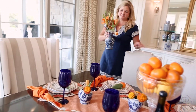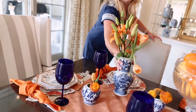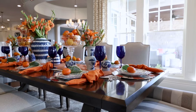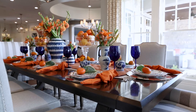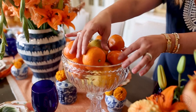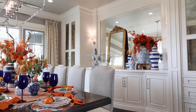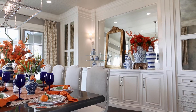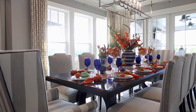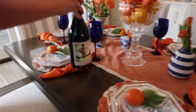I love the late summer look of this blue and orange tablescape combo. I think it has a spontaneous mix of color, pattern, and texture. The oranges are an easy accent to add in color and shape to the table. Plus I love the element of having something edible. This color really pops against the blue and white scheme. Now all we need to this table is some good food, wine, and friends. Cheers!